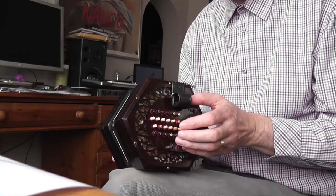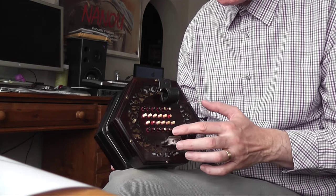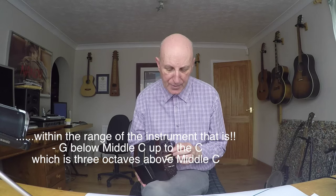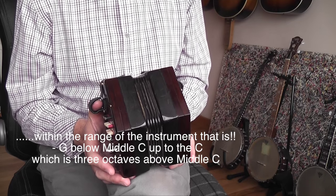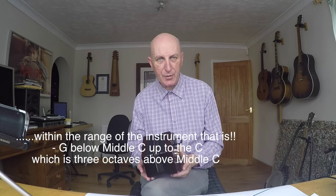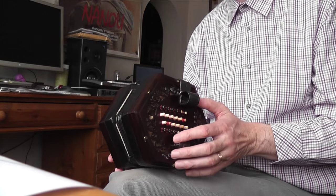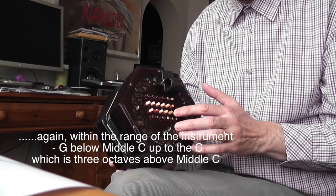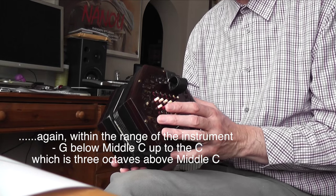Now, on those rows, the top row and the bottom row contain all the, if you like, the black notes of the piano, all the sharps and the flats. Okay, on a 48 button English concertina, there are a few duplicates, which I'll talk about in a while. But just for the moment, just understand that those are the black notes, the sharps and the flats, the accidentals, if you like. And the two middle rows are all the white notes of the piano, and these are actually coloured white on this concertina, which is kind of a student model.